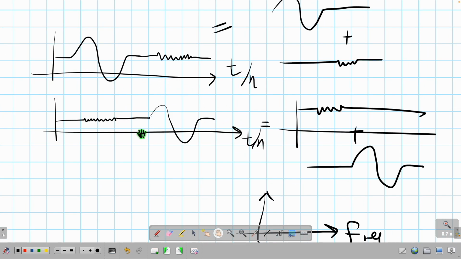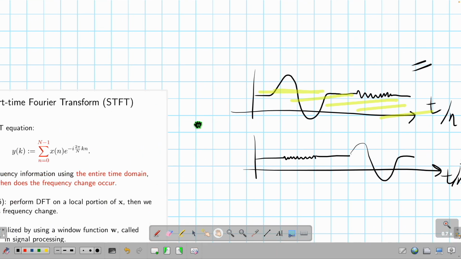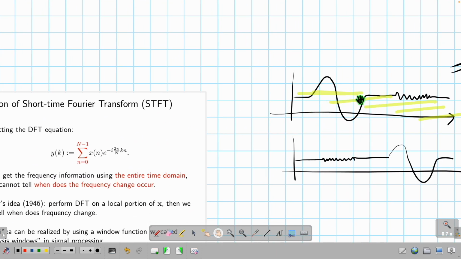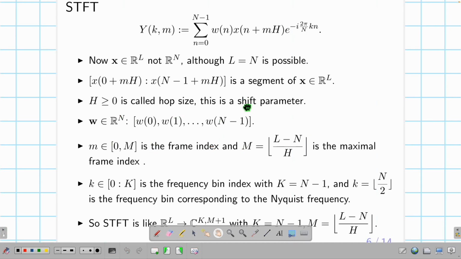Then how do we distinguish them? Very simple. Instead of the full signal, we just do inner product with this part and then inner product with this part. That means we just do it part by part. Then it will be low, low, low, high, high, high. This guy will be high, high, high, low, low, low. Then they are different. So this is the idea of the STFT. ST means short time. So you take not the full time, but a short time, and then you do this thing. That means you do not take the full summation. And this is the idea.